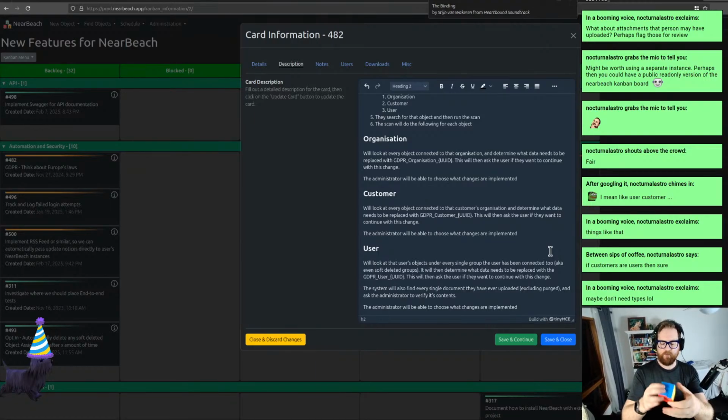Now, another problem is people might make changes as they're reviewing this data, and when they hit submit, it most likely will override their change. So we're going to actually do a find and replace on certain key features. So for example, first name, last name, email, and so forth like that. And it's just going to happen for those particular objects that the administrator has actually selected for GDPR.